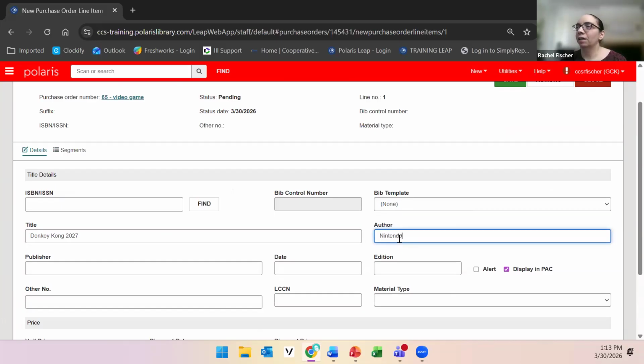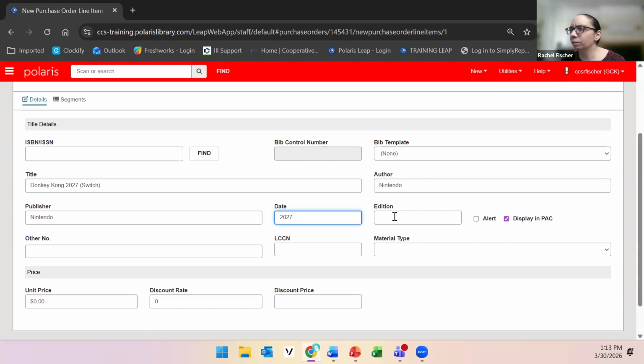I'll type in Nintendo for the author, Nintendo for the publisher. We'll make this Donkey Kong Switch for version. So I'll type Switch in the title. The year will be 2027. Switch can be the edition. I'll type in a random number. This will be my fake UPC number.